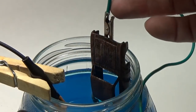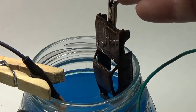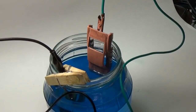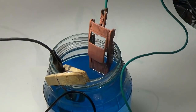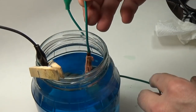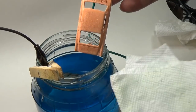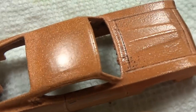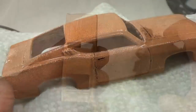So this is what the car looks like after about 30 minutes in the bath — you can see that copper is starting to form on the body. Here the car is after about three hours; notice that I'm rotating the car around for good coverage. And here it is 12 hours later — I'm actually taking it out of the bath and it's finished. After pulling the car out you'll notice it has a very rough looking texture and is very sparkly — these sparkles are very small copper crystals forming on the surface.